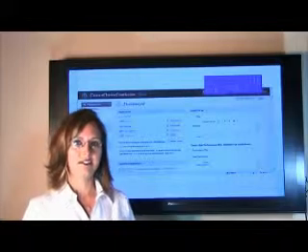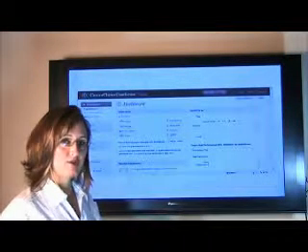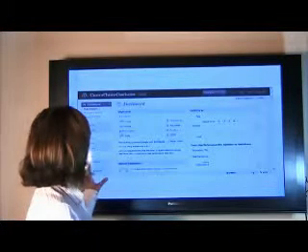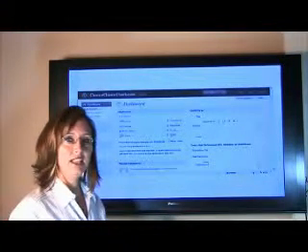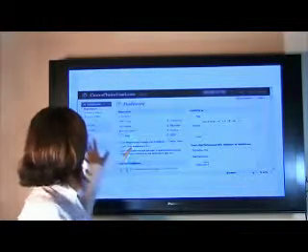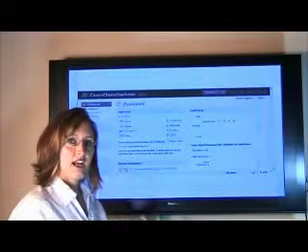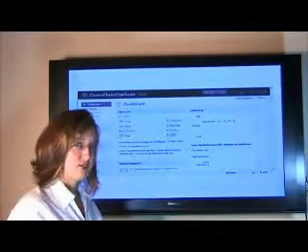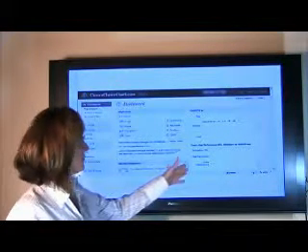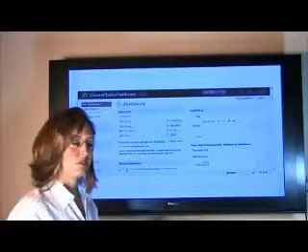Okay, now this is where we start off. When you first log into your WordPress website, you're going to go into what's called your dashboard. And this is the entrance part of your dashboard. Basically, right away you see how many comments you have pending, how many spam comments you've received, and also this is a great place to add something to your pages or post some new information real quick.